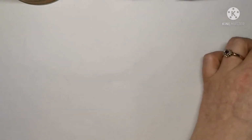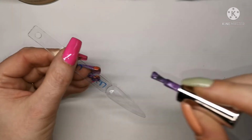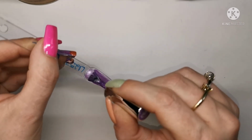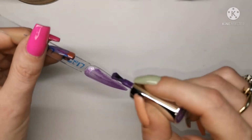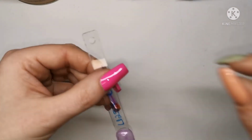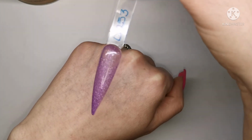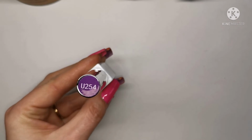U253. I think this is going to be my favourite, probably. This looks like a beautiful colour. Oh, yeah. Beautiful. Look at that. Gorgeous. U254.